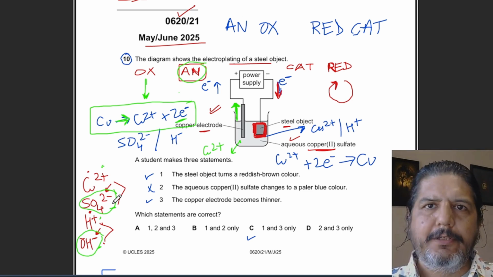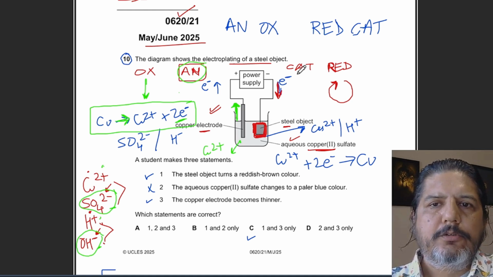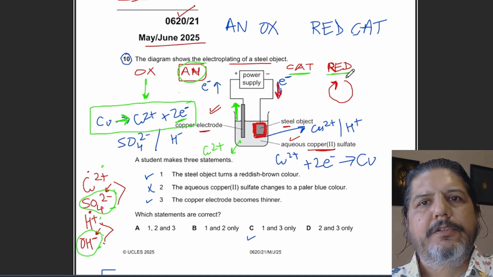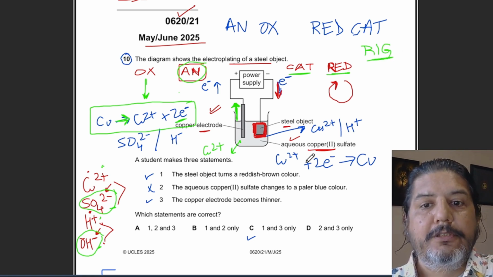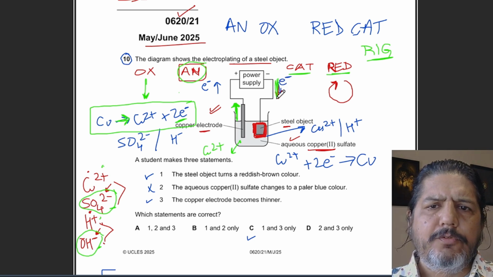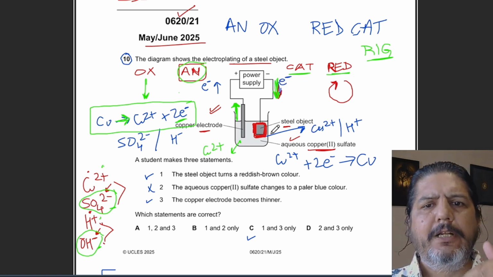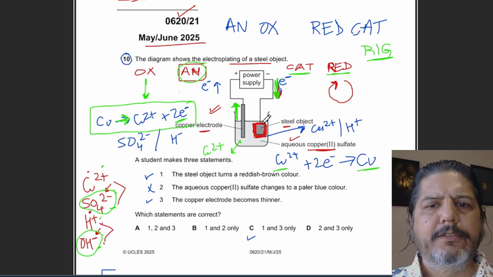This is another way you can visualize. So on the cathode side, there will be a reduction. Reduction is RIG. Reduction is gain of electron. So gain of electron implies that Cu2+ will take 2 electrons. Just to visualize again, imagine 2 electrons are coming from above. The Cu2+ will eat these 2 electrons and become Cu, and the Cu will get deposited here.